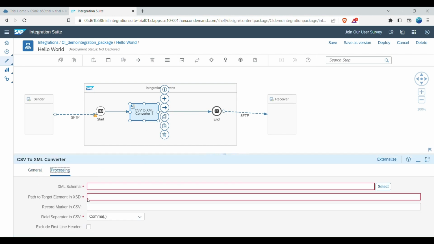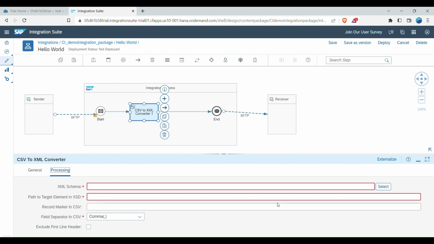You can provide the XML schema for parsing, then the path to the target element in the XSD, the record marker, and whether it is a comma or whatever the separator is. Also whether we need to exclude the header line or not. All this other functionality we will go into in detail at a later point in time. For now, these are all the options that are available for adding in the flow step.